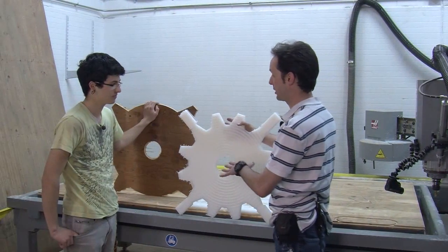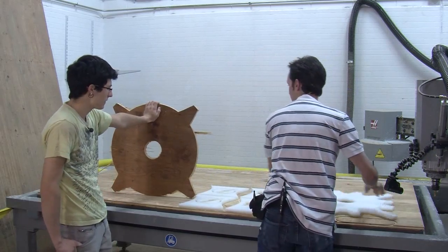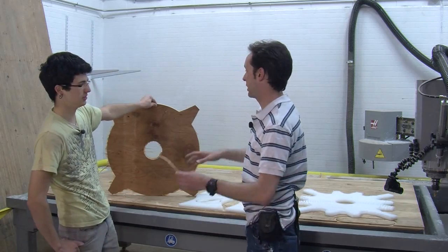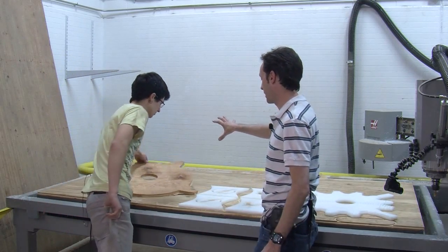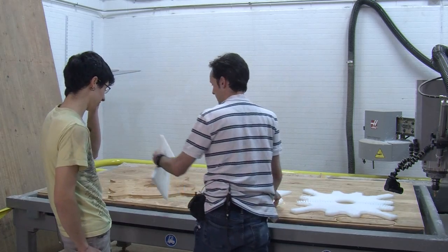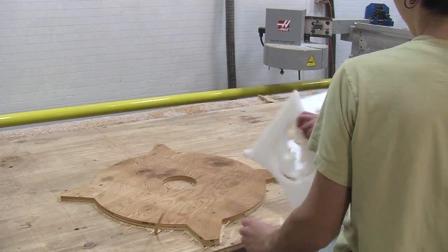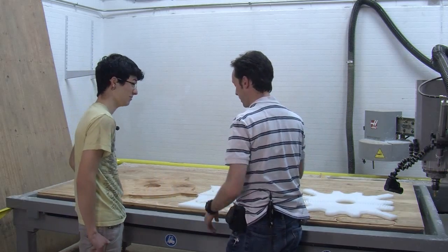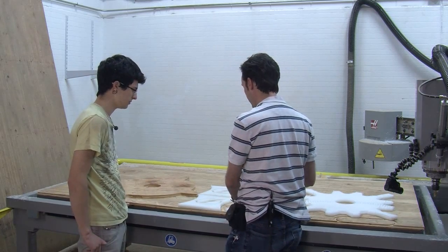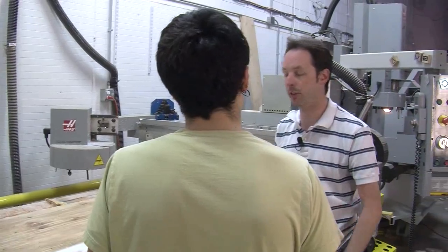We've done a ton of cutting. We've got our top piece done — that's cool. We've got the bottom piece done; it just needs to be routed off and get rid of the rough edges. That'll give us a really stable lower base. These will be the vertical supports, which will go around like that. We'll get the special bolts and get that all bolted up — just drill and tap, because you can drill and tap this material. Nylon bolts, it's done — simple, rigid, good design.